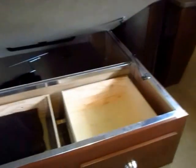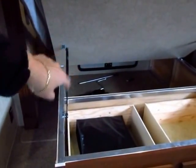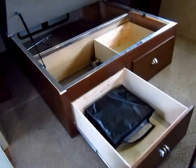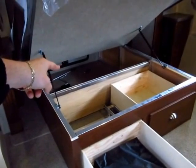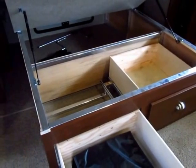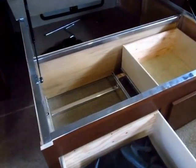This is one of my favorite points to show people on Rockwoods, is under the bed. First of all, this back storage area here is accessible from outside, but you get two of these big, easy access pull-out drawers, so you don't have to constantly lift the bed up. Most of the time, you don't need that stuff back there when you're inside the RV. But notice, everything is all aluminum framed. Even where they don't intend you to go looking, they still build it right. They don't cut corners because they don't expect you to look down here.